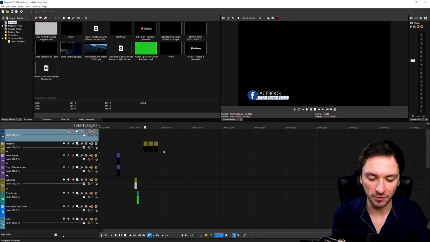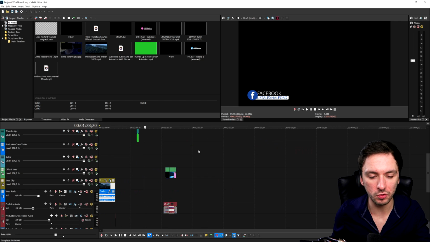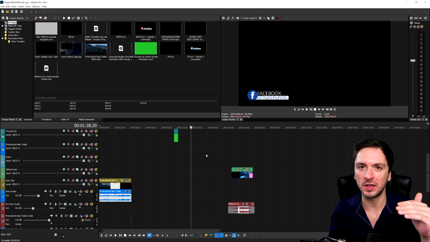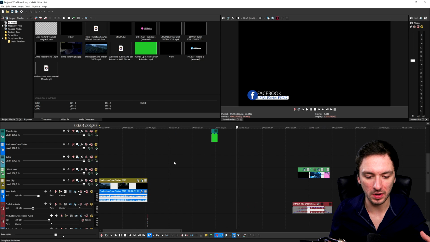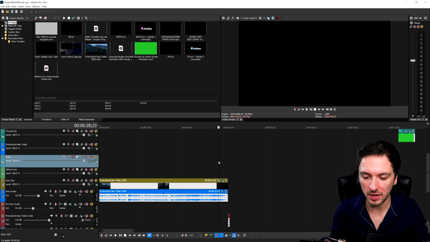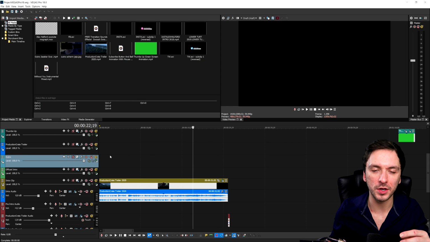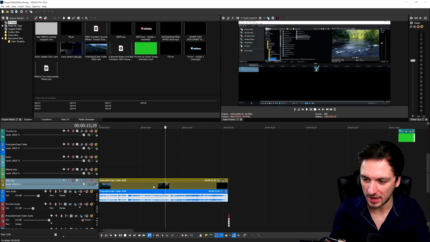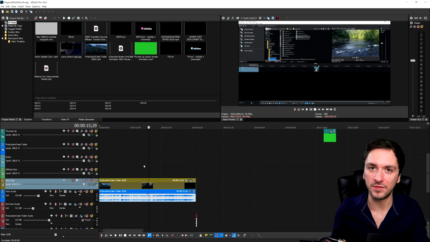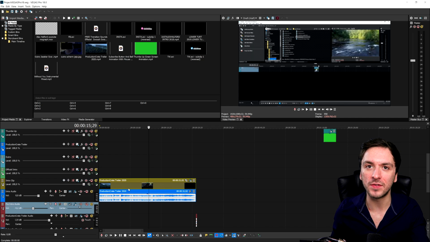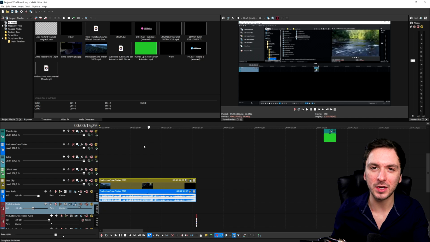The second one is pretty straightforward. It's arranging tracks. The cool thing is that Vegas Pro is built in such a way that the track on top of something is always going to be visible. So let's say you have your trailer right here. If I overlay multiple videos and effects on a track above this one, which is the track of that intro, everything is going to be visible above that. If you place a video on a track below that one, it's not going to be visible, and that's a really good way to arrange tracks.